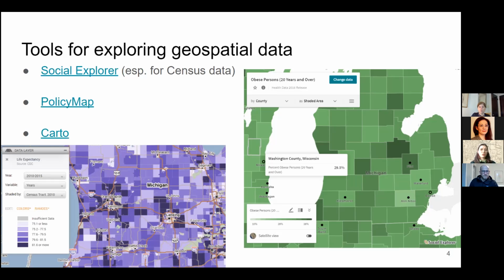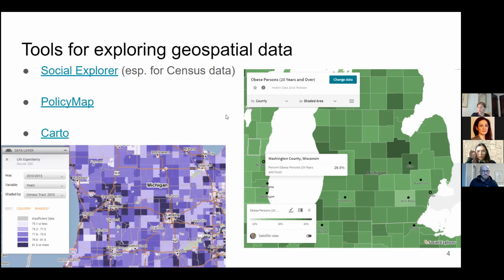I still prefer Social Explorer because it has things that aren't just the census. It's repackaged census data, but it also has other stuff, which we pay for. So these links here all link to the University of Michigan affiliated links that we pay for. So make sure that you are using these. They all have free versions, but if you can have the premium version, then please use that.